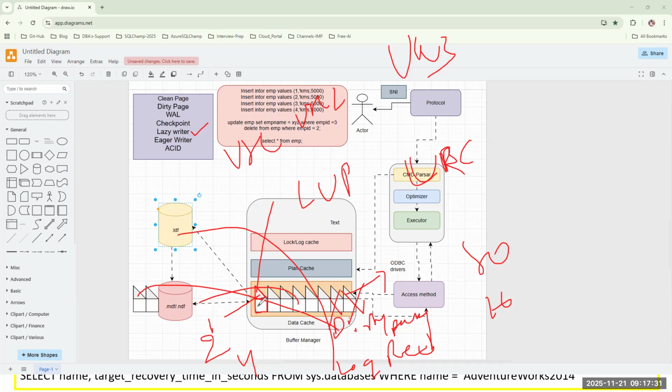So whenever lazy writer gets triggered, it checks how heavily each page is used. For example, this page you used 1000 times, this page 500 times, this page only 1 time, this page only 10 times, this page only 2 times, this page 2000 times, this page 3000 times.